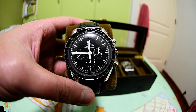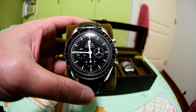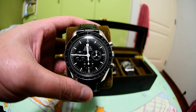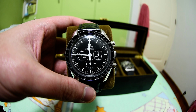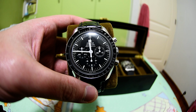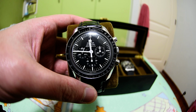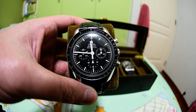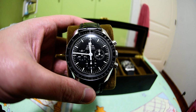But for me, after owning this watch, I can tell you I prefer a manually wound timepiece compared to automatic. The reason is that with an automatic, I have to wear it all the time, otherwise the power reserve will run down. But with a manual winding watch, I can just wind it, and then it will get powered up, and I don't have to worry about the power reserve. Some people are lazy and they don't like manual winding watches, but I don't feel that way. I like the fact that I can just wind the watch up, and the power reserve will be full, and I don't have to worry about it after that.